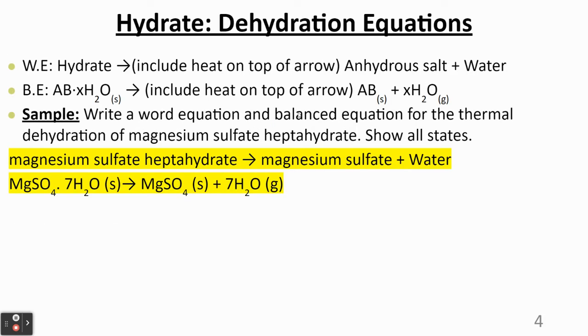So we're going to start off with the dehydration equations. Essentially you can write a word equation or a balanced equation. What you do is you write the name of the hydrate, you put an arrow. Generally you write heat on top of the arrow to show you're heating it up. Then you put the name of the anhydrous salt and then plus water. If you were doing this as a balanced equation, you'd write the formula as a solid because you're heating it up as a solid. Put an arrow, put heat on top, and then you'll write your ionic compound as a solid, and then your water as a gas, depending on how much water left. The X matches the X over here.